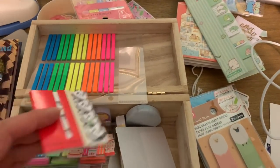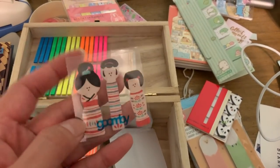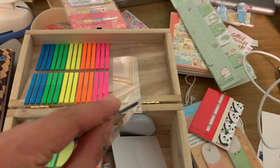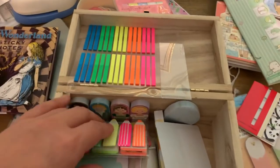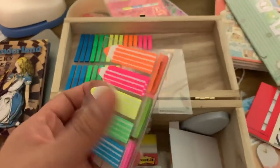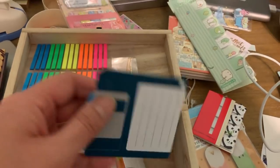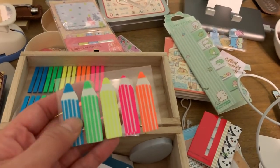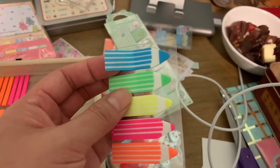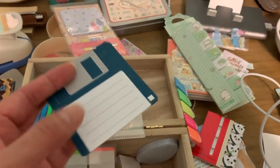I like the pandas — I'll keep those. This is a really cute set; I think a pen pal sent them to me. I'm just gonna donate them or give them to somebody — cute though. I love using these actually — I had two sets of those so I will keep those because they're kind of semi-clear. Floppy disk ones — this is just a few sheets; I can actually use those for journaling, I should just keep those out.